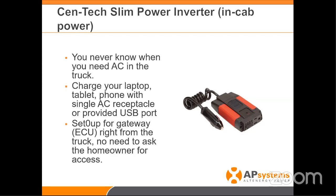Because the phone is such a critical piece of installation these days, it's important to have it charged. Being able to have a laptop if you need it, turning on the ECU — if the homeowner is not home, there's no external power for you to plug into. I've been to many houses that didn't have power on the outside of the house. This device has really saved me frustration and let me get things charged and turn on the ECU.